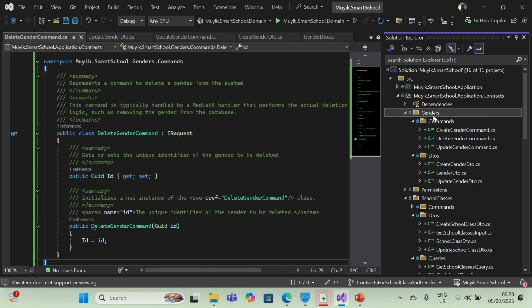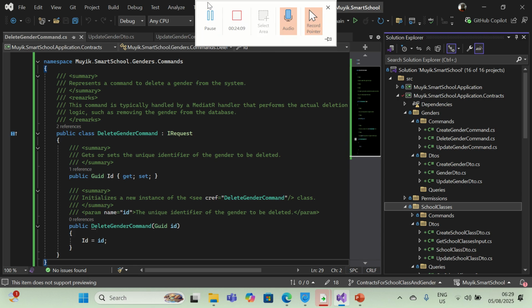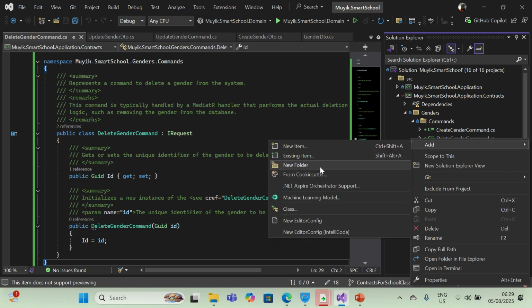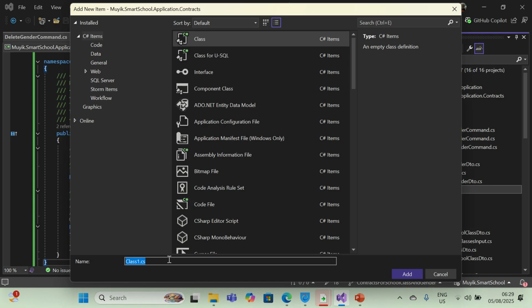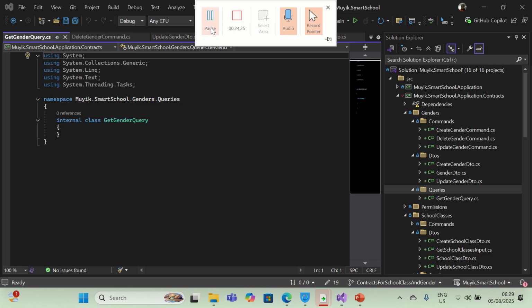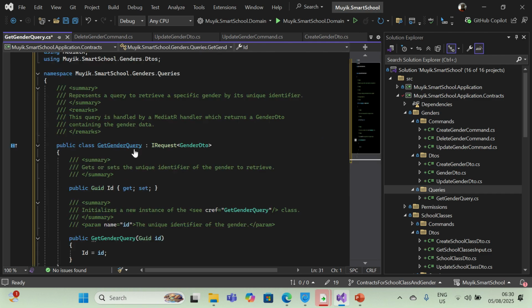Now under genders, I'm going to create a new folder. The name of that folder will be queries. And the first query I'm going to create under the queries folder will be GetGenderQuery. Now, this is going to be my implementation for GetGenderQuery.